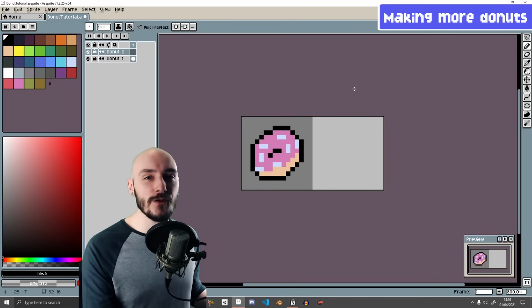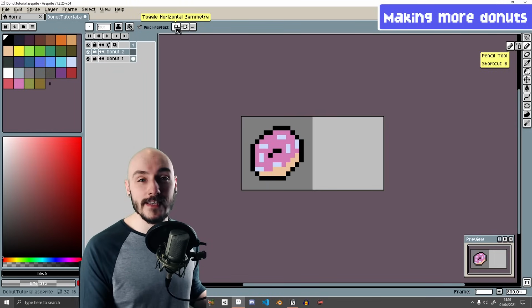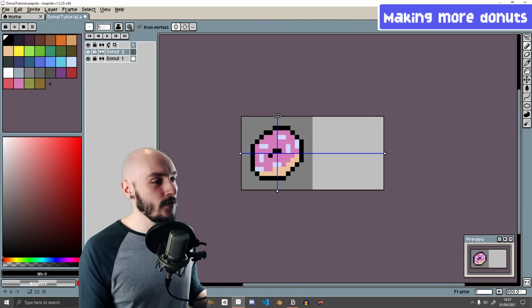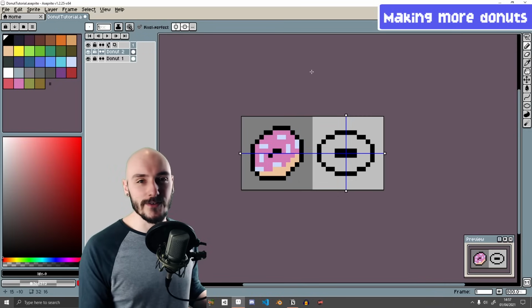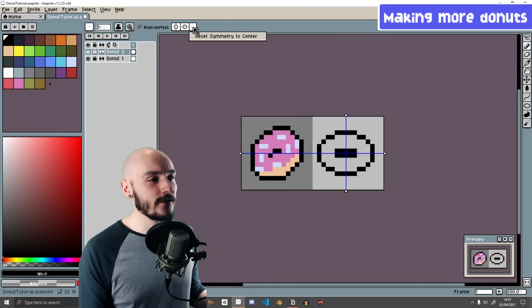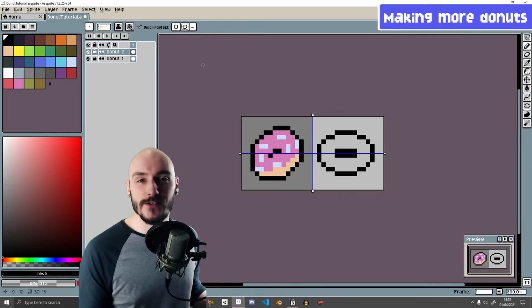And another method is using symmetry with the pencil. So with the pencil selected, remember I mentioned symmetry before with these options. To move the symmetry, we can use these white buttons on the top and then just draw the shape and it'll do it all over for us. This is really good. If you want to realign the symmetry, you can click the symmetry options button here and reset symmetry to center. You can do vertical only or horizontal only, whatever suits your needs.